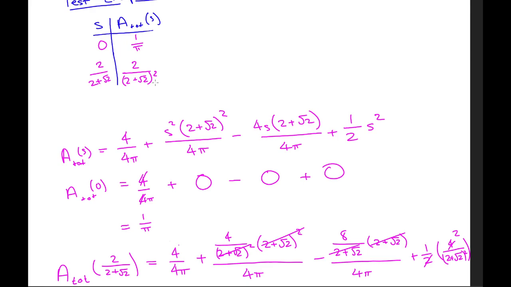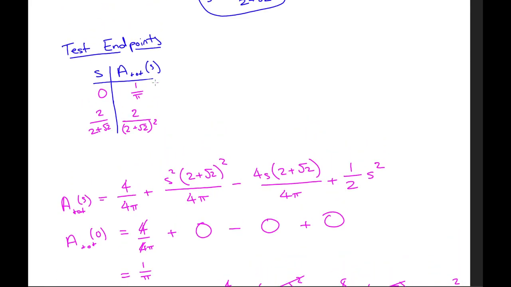squared, okay? And now, our last step, what we need to do at the very end, is we need to see which one of these is bigger so we can find our absolute max, right? Our quote-unquote absolute max, so to say. We want to find which one of these is bigger, right? So this is not easy to do, right? This is kind of challenging.